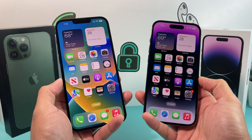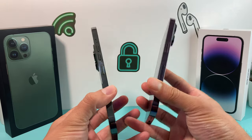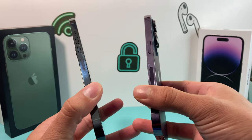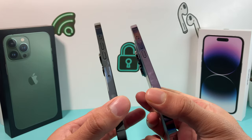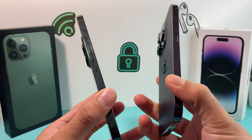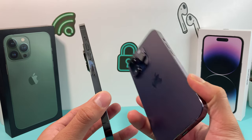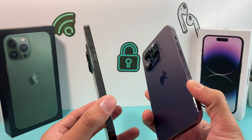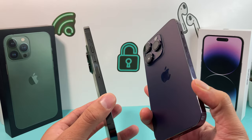Other things to note is that physically, on the US model at least, the 14 Pro no longer holds a physical SIM card anymore. As you can see here, if we move to the side and take a look, there is no physical SIM like on the 13 Pro Max. Now, if you're wondering why that matters, it matters because if you're going to be taking the phone outside of the country where they require a SIM card and they don't have eSIM available yet in that country, you're sort of stuck with that phone because you won't be able to switch out the SIM.